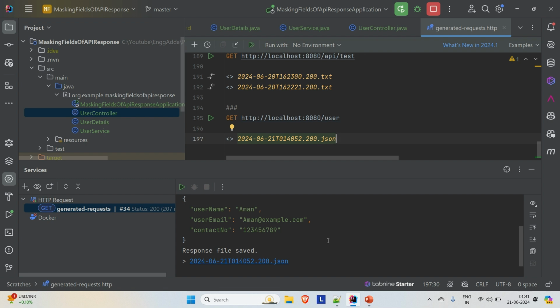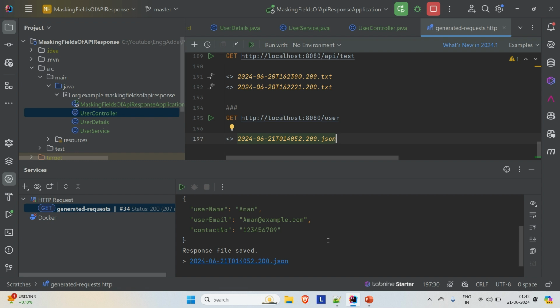The first thing I'm going to do is create a masking annotation that will identify that this field is being masked. First, we define a masking annotation. We'll create a custom annotation to mask the field that needs masking.